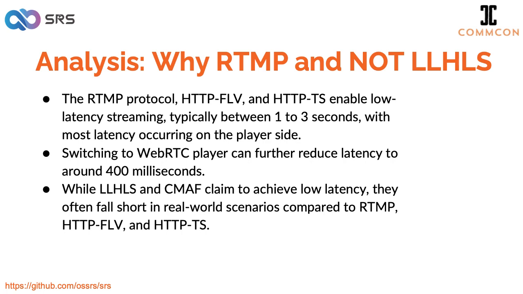For instance, using VLC to play RTMP results in a latency of 10 seconds or more. However, playing HTTP FLV with an H5 player leads to a latency of about one to three seconds. Using a WebRTC player reduces latency even further. In reality, internet network conditions can sometimes be poor, so RTMP is best used in a private network. Instead, you can use SRT to publish the stream. Some developers claim that LHLS can achieve one second latency. Unfortunately, this might only be possible in experimental settings due to CDN network servers' caching time, and players may use different strategies to fetch segments. Moreover, achieving such latency is impossible on the internet and you need to conduct a real test to verify.